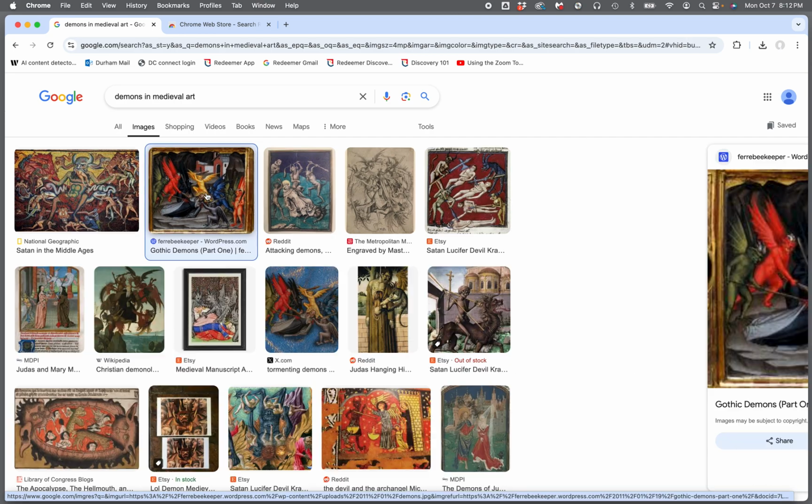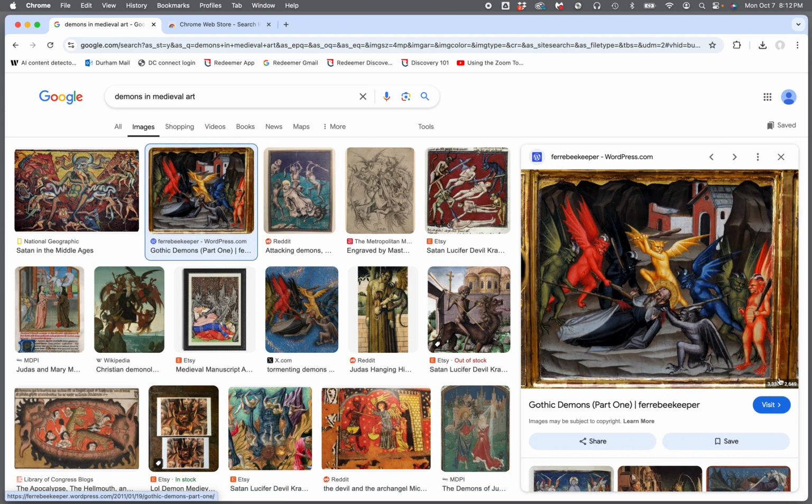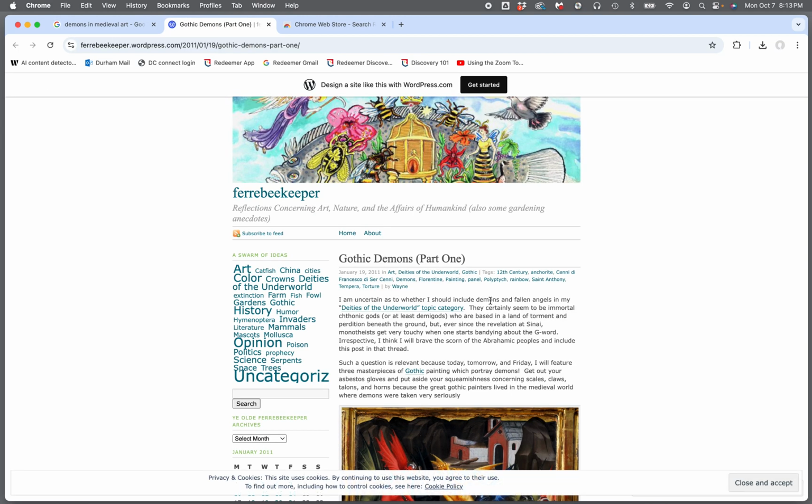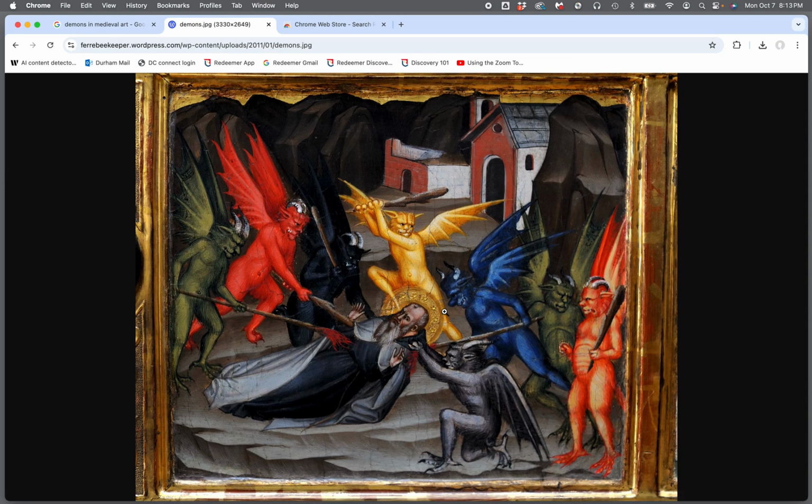So let me click on this one. Oh yeah, when we hover over this image, I can see that the pixel count is now in the thousands. So we'll click on it. Sometimes you need to find the image. And then if you see a little magnifying glass icon with a plus sign, that's a good sign.